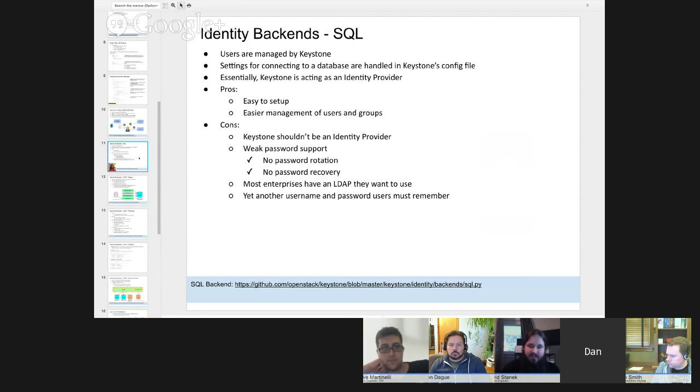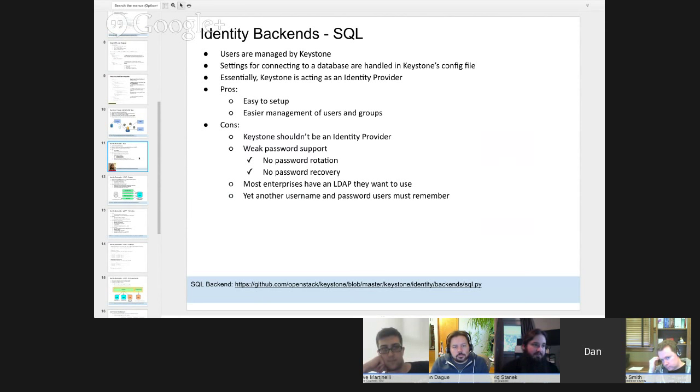All the details on how to connect to it and how to deal with where it is on the network, they're all managed through the config file, which is pretty simple. It allows Keystone, and this is something that we've been talking about getting away from a little bit, to act as the identity provider itself. So all the user's credentials and the information about the user, Keystone would be the canonical source of that, as opposed to using a corporate LDAP server or some other data store. Keystone actually owns that data.